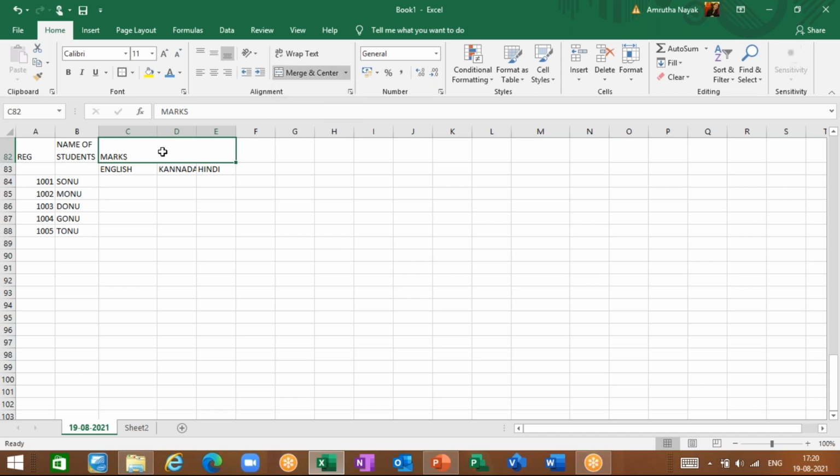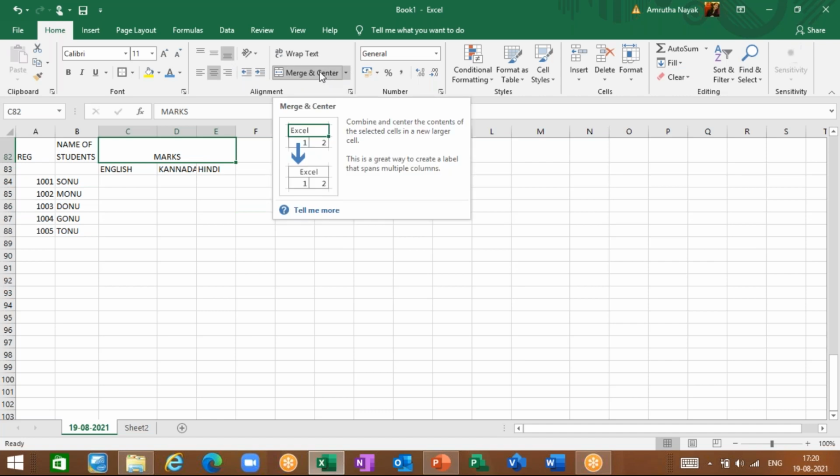Merge cells will only merge, it does not change anything else. So with merge across, wherever you have written in the center, it will be there only. You can also see, when I'm merging it in center, it is highlighted. So when I go to that particular cell, it tells me it has been highlighted.